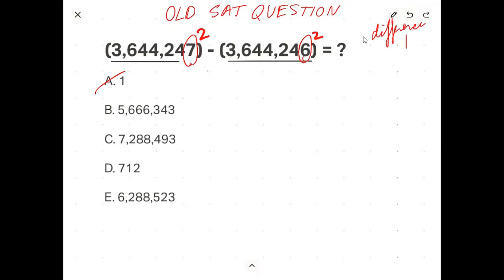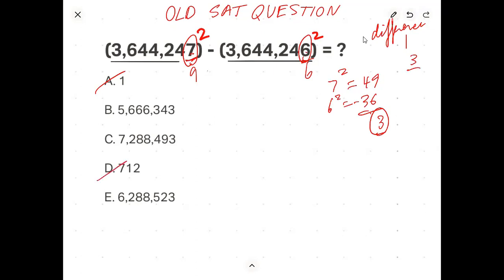So this is what I tried to do. The first thing I did, and this was a strategy as well, I just looked at the last digit. So I said, okay, if I square 7, that's going to be 49. And if I square 6, that's going to be 36. If I subtract those two, I know that the last digit has to be a 3. I knew that because when this is squared, you're going to get a 9. When this is squared, you're going to get a 6. And that your final answer has to have a 3.